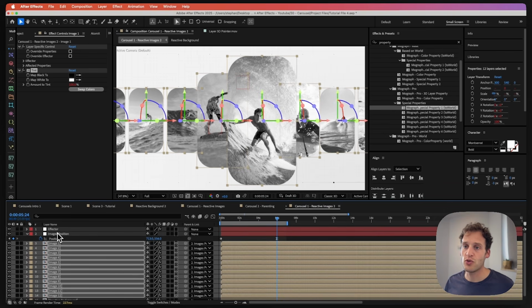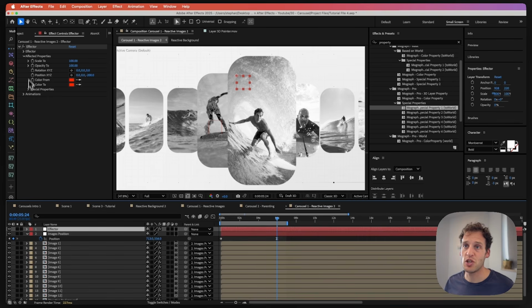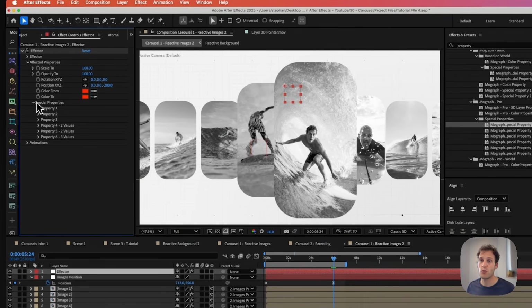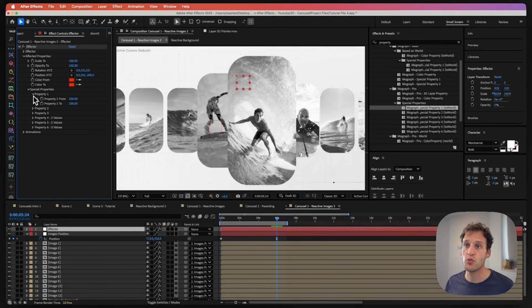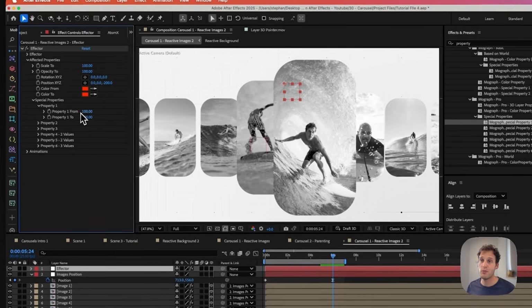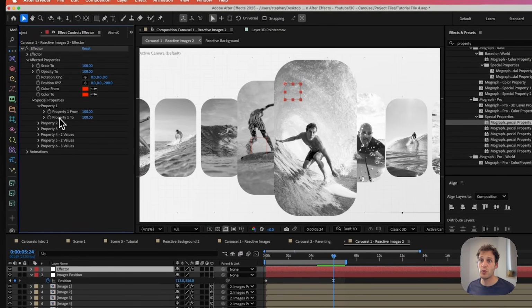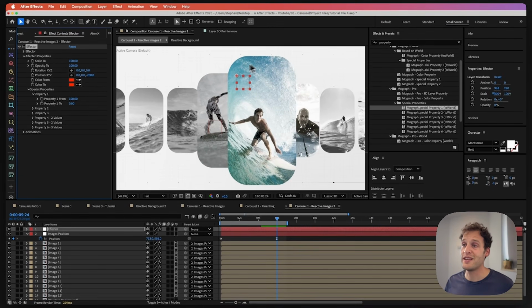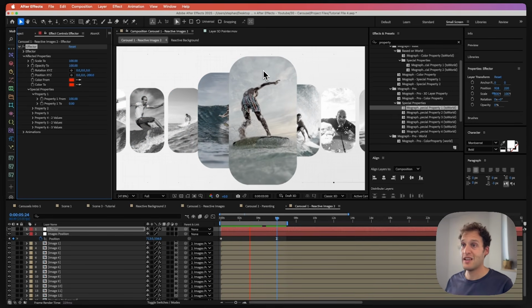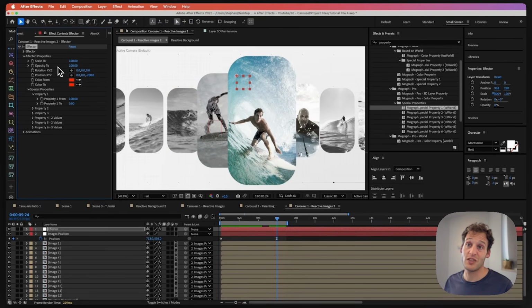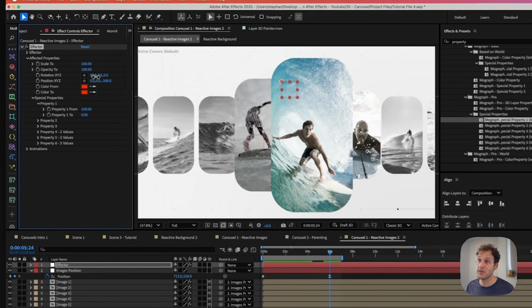Now what we can do is go to the Effector and find the special properties from the Effector. So if we open that up, we can find some special properties in here. Since we added property 1 in here, we're going to go to property 1 right over here. Property 1 from, we're going to leave that at 100, but property 1 2, we're going to put that to 0. So like that, whatever is on the Effector in here would have 0% tint, so it would have its color. So let's see how that looks. And that looks quite great. Now, some additional features that this has is, of course, that you can tweak things like opacity in here and even things like rotation.